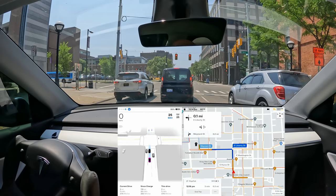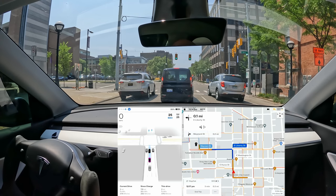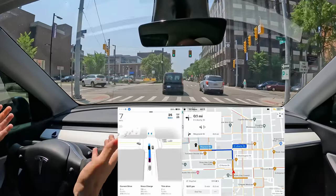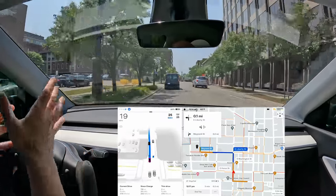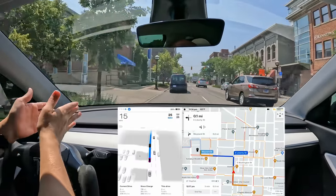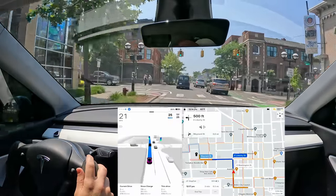I had it drive me to the airport — I think I changed the speed or something once or twice. It drove me to Home Depot — I don't think I did anything. It does those trips without too much help. Of course it's much more fun to push it and see where the car messes up. Like that scenario with the bus — any person would think it's very obvious the bus is going to make a wide right turn, so they hang out in the middle to give it more room. But the car is more robotic: it just sees room and tries to squeeze into its lane next to the bus. That's why I stopped it back there.